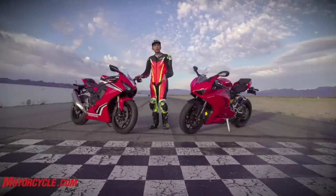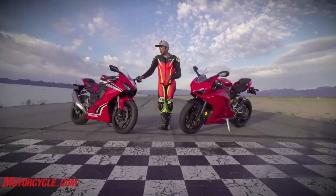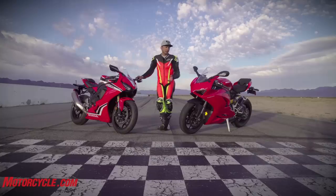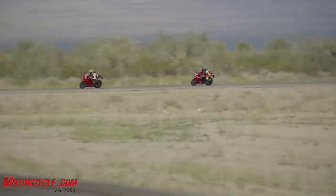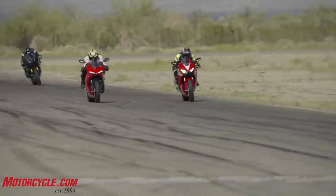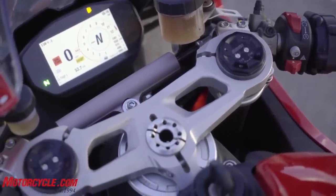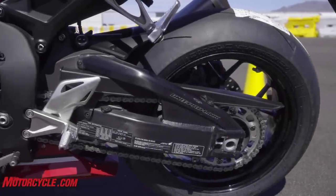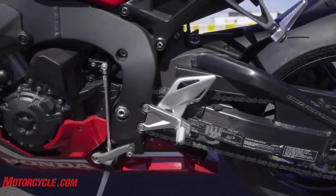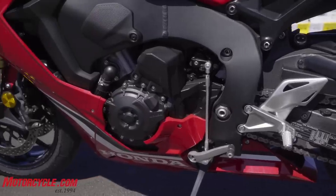At a racetrack you tend to set lap times, and though we didn't do it this time, you kind of want to know which one you'd be faster on. Over the course of one lap I could do a better lap time on the Honda. But stick me out there over a race of 6, 8, 10, 20 laps and the Ducati is going to be more consistent throughout, giving a better overall time — so it's a toss-up. Suspension-wise, both bikes have the Showa BPF fork, a Marzocchi shock on the Ducati, and a Showa shock on the Honda. Chuckwalla has gotten kind of bumpy, and both suspensions were okay handling the bumps.